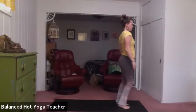Bend your knees, sit your hips back, chair pose. Come up, hands to heart or arms up and overhead. Take a breath. Stand up, inhale. Exhale, arms down. And wiggle if you want.